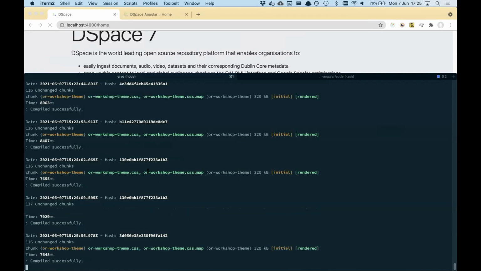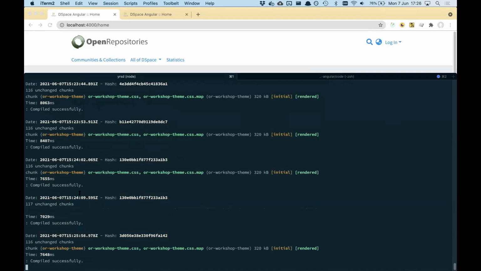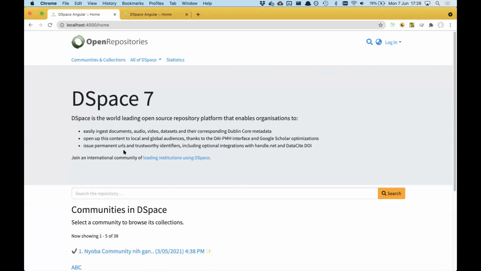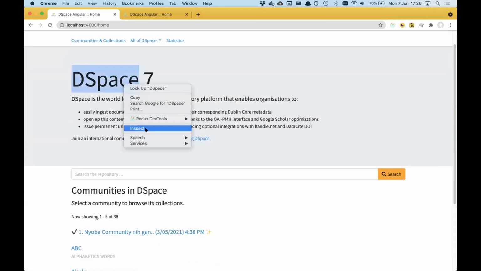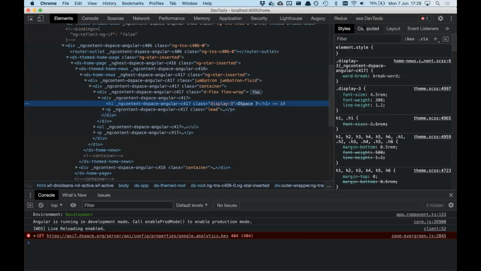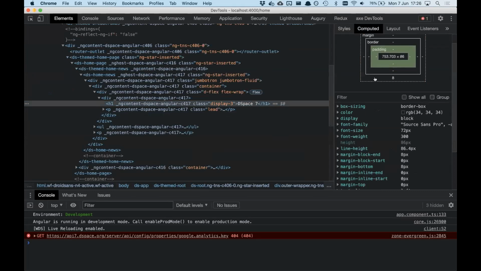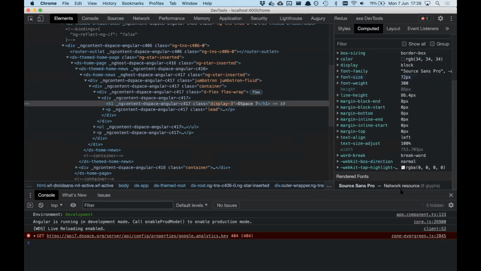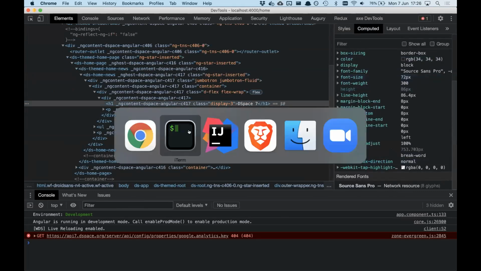I'm running the development server, by the way. If you run yarn start dev, you get this. If you run yarn start prod, you're going to have to wait for 20 minutes, and then you get a version that's really optimized, but doesn't change on the fly while you're developing. So I can see the font. It looks nice. Let's prove that that's actually that font. You can see which font you're using in the browser at the bottom of the computed section here. So Source Sans Pro.